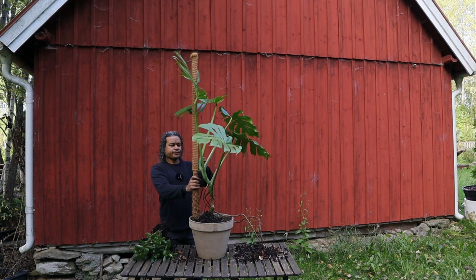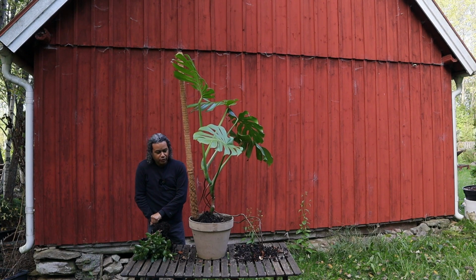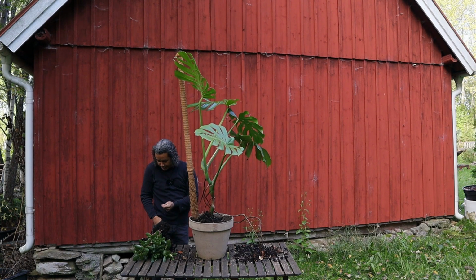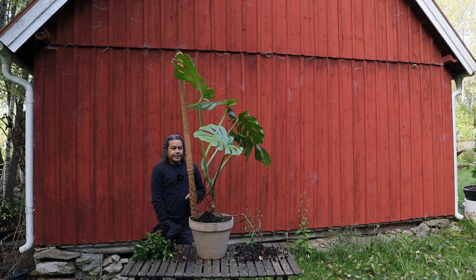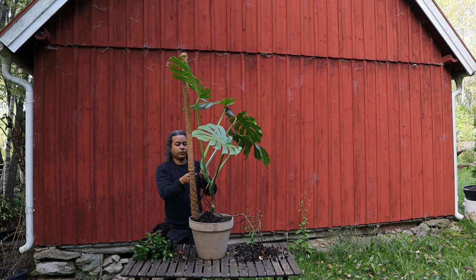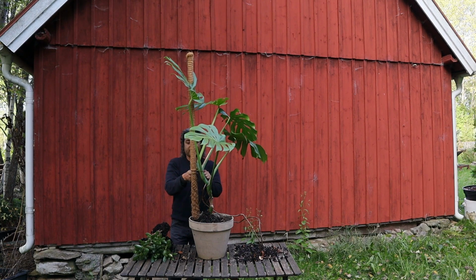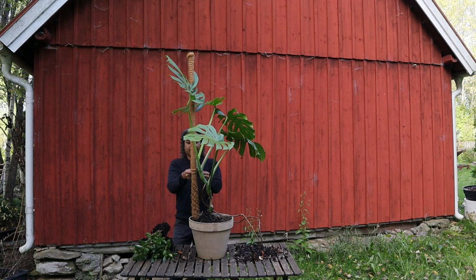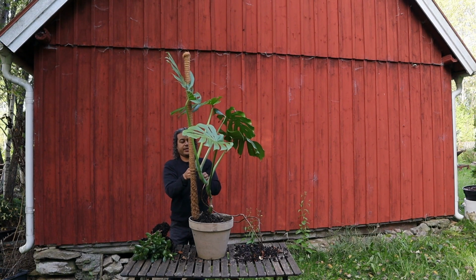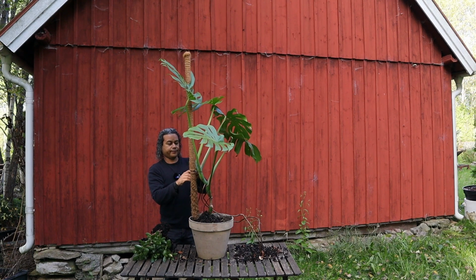And now, yes, so I have a tie in my pocket. I'm just going to tie my plant up. I couldn't find any string, which really isn't good. So at the moment, I have a little bit of wire just to link these two together for now, until I find me some string, because the whole point is to get this plant growing up this stake. That's all I need to do for now.